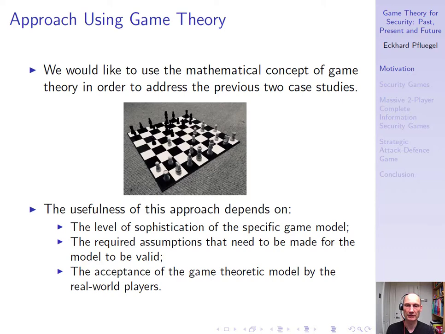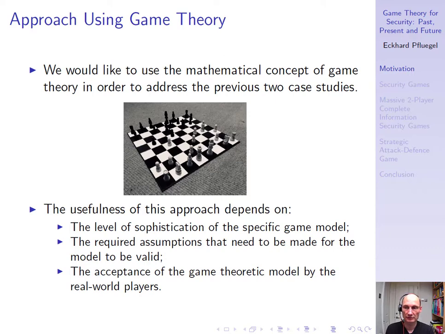Before we can actually use game theory for the two case studies, we need to be clear about the usefulness of the approach. There are three conditions which need to be satisfied. First of all, the games that we're looking at need to be sophisticated enough. They need to be powerful enough to actually capture the requirements of the scenario.